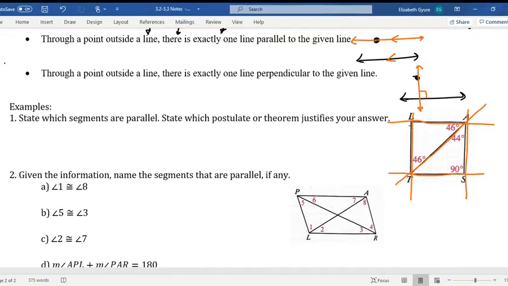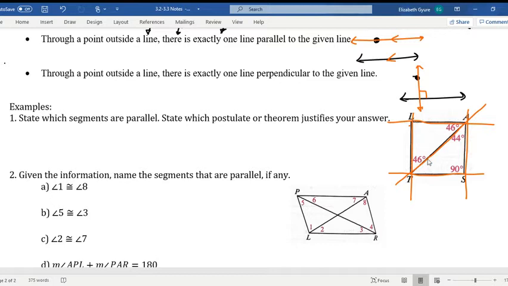So look for your angle relationships. You want to look for either congruent or supplementary angles. If you look at angles 46 and 46, you might go, oh, those are congruent. If you take a look, our transversal here would be line AT, because this 46 is formed by AT and LA, and this 46-degree angle is formed by TS and LA. So these are technically same side interior angles. However, they are not supplementary. That is why line LA and line LT... I said that wrong the first time. This 46 is formed by TA and LT. Because these are congruent instead of supplementary, that's why these lines here aren't parallel.